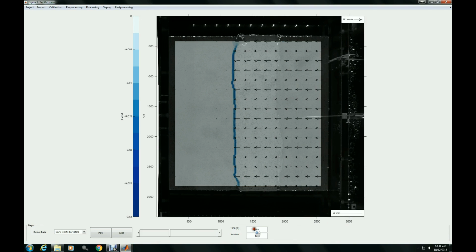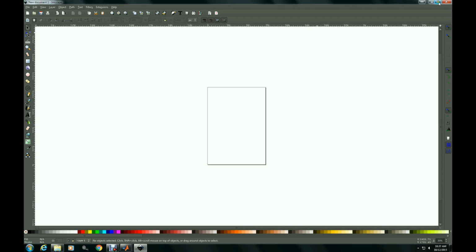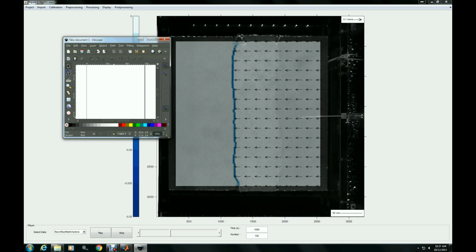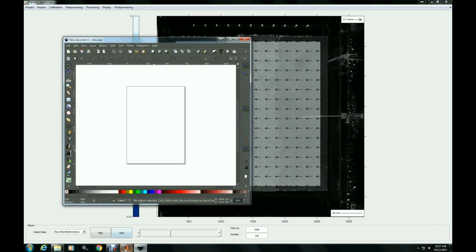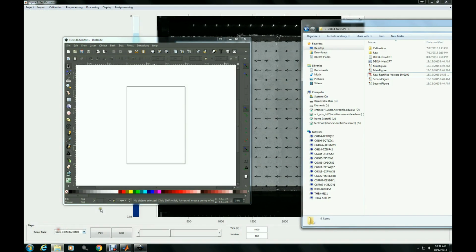So I can also indicate that I want the image at the time, say 1000 instead of 900. I'm going to enter the time that I want, and the closest is number 102, which is apparently exactly 1000. Okay, so now we have our Inkscape vector drawing software.